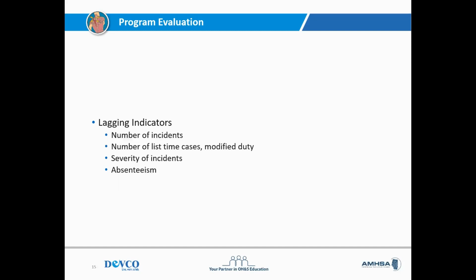And then when we look at lagging indicators, this is things that have happened and we already know we've had a problem. So those are not what we want to be using to lead our program. We want to use some of the more leading indicators, as you saw on the previous page.